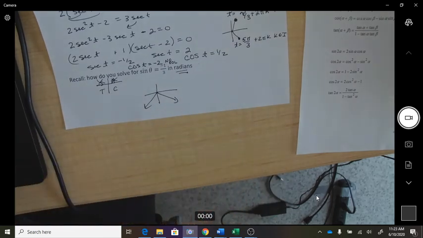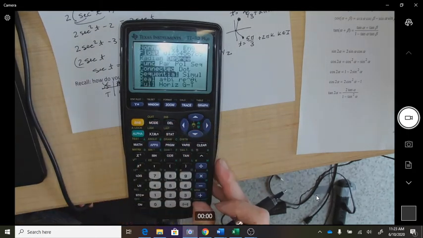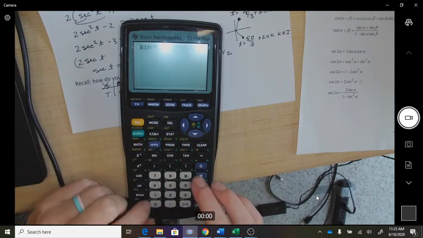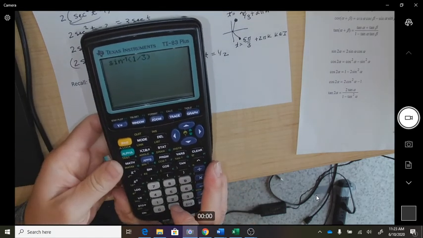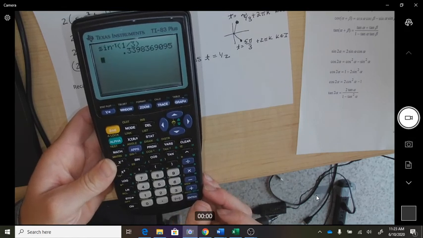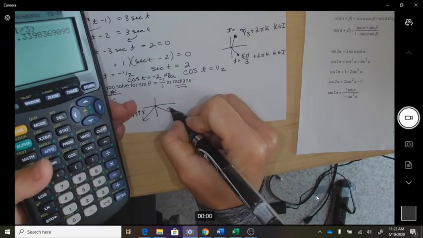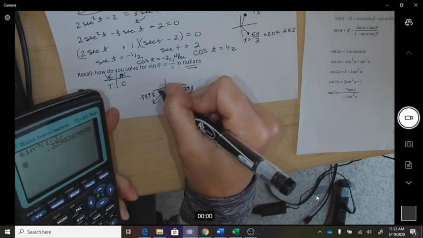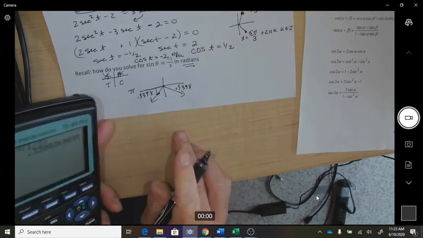Okay, then you go into your calculator and you make sure that when you're doing this that you have radians for your mode, and you're going to go second sine of 1/3. Okay, you do not type the negative in because you're applying the negative into the location of the angle. So 0.3398. So that's how many radians you are off of this line. So remembering this line, how many radians is it? It's pi.